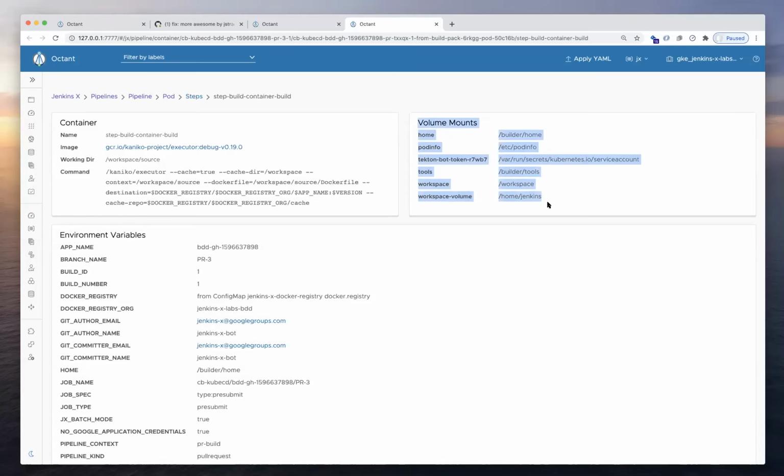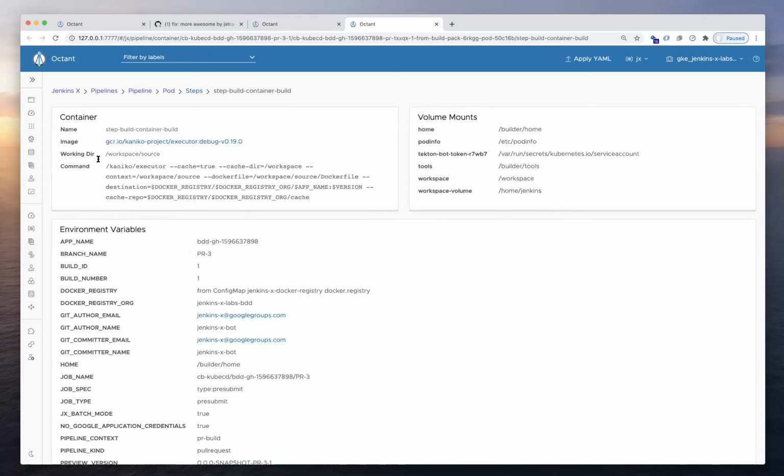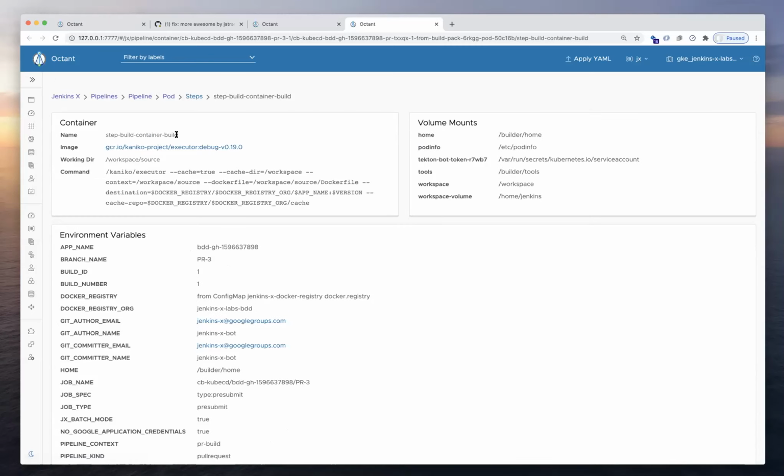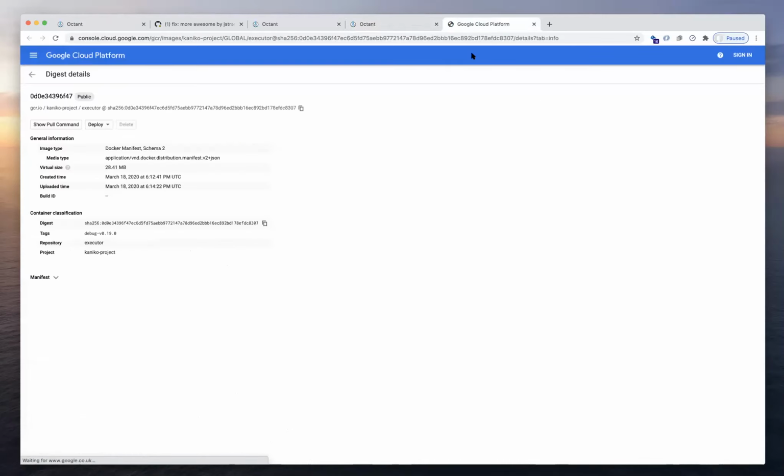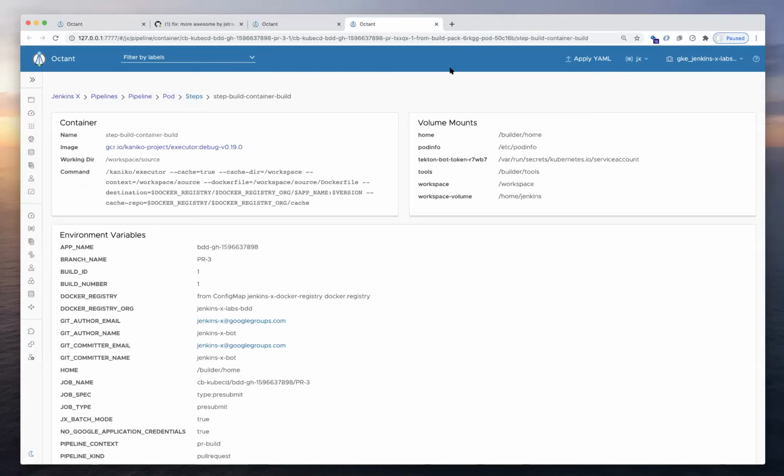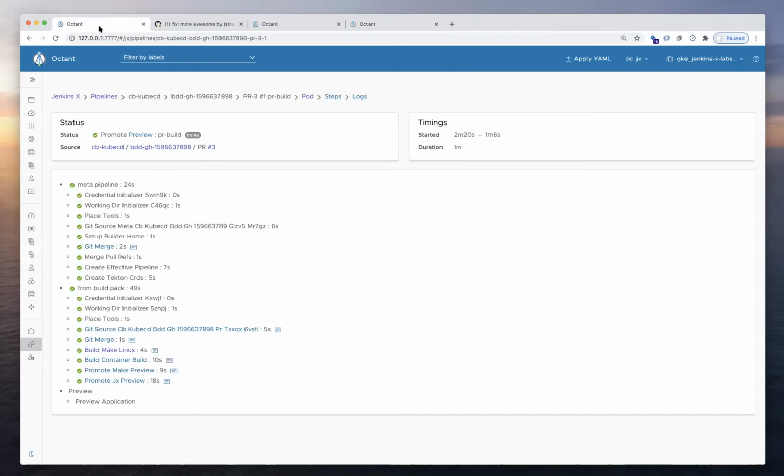So these are all the volume maps that are happening inside the pod. These are the environment variables here. There's quite a few. This is the name of the step inside Tekton, which is a Tekton thing. This is the container image that ran the step. So you can see, this was the Kaniko image from the Kaniko project. And if I click on that link, because if it's on GCR or on the public container registries, ECR, Docker Hub, we can link to the actual container, which is really handy. And then there's the actual command that was running. So within a couple of clicks from this page, we can navigate into the logs for a step, the detail of a step, and obviously see the step.